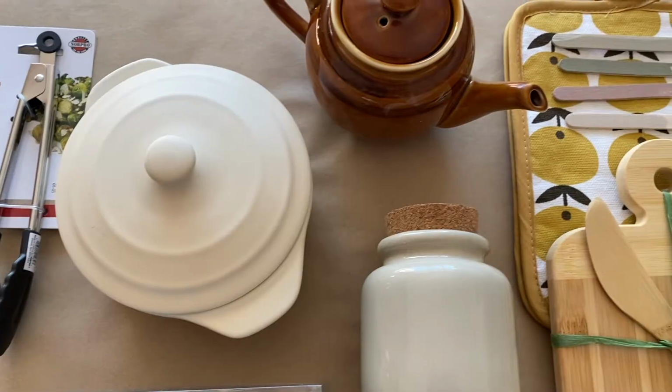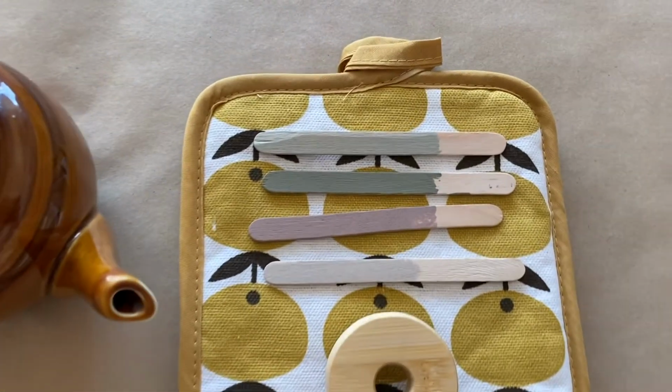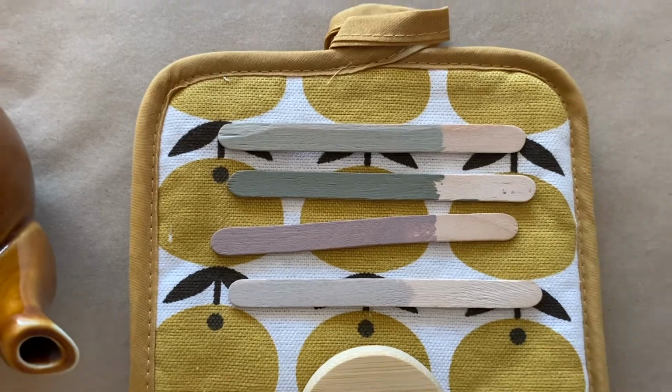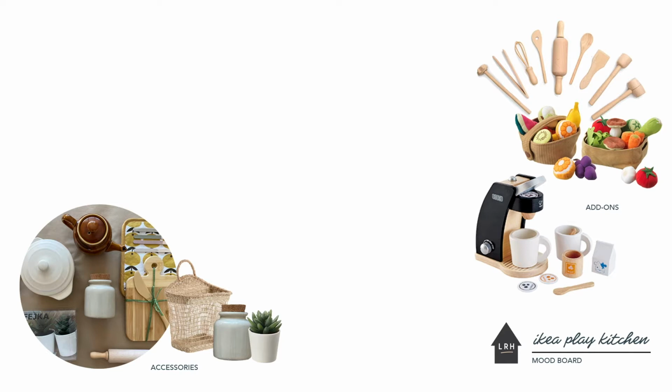Let's just talk about the design for a minute because it was hard for me to nail down what I wanted to do. By this point, I had started collecting a few things for the kitchen, so I wanted to choose a color that worked well with what I was collecting and what I was planning to add to it. I pulled together a little mood board to help me visualize, which is such a helpful tip for any design project when you have trouble making decisions. Sometimes you just need to see it together to help you make your choices.